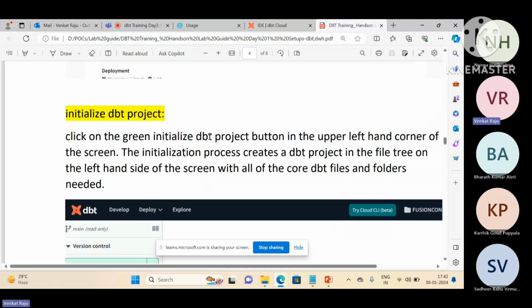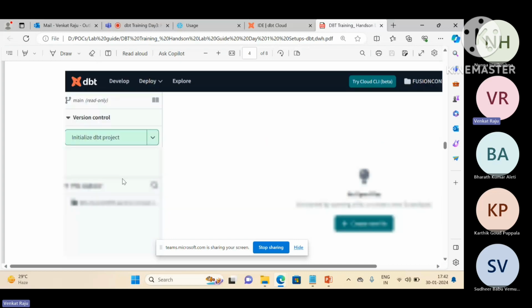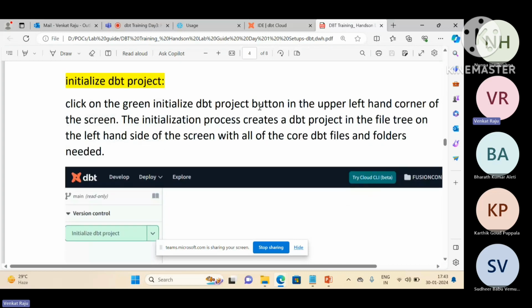For any customer, we are going to create one DBT project, and under that project we'll build all these models. Because it is the first time, we need to initialize the DBT project. So click in the upper left corner of the screen. I've written very detailed steps, which will at least be useful for you.